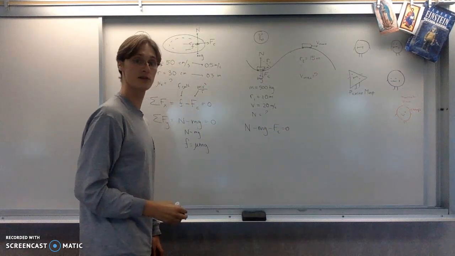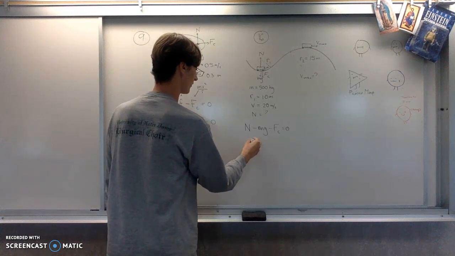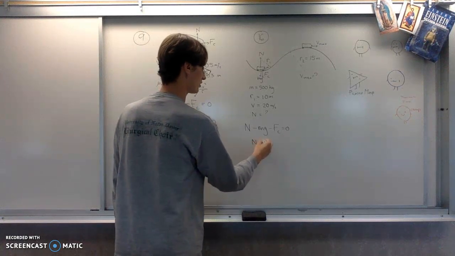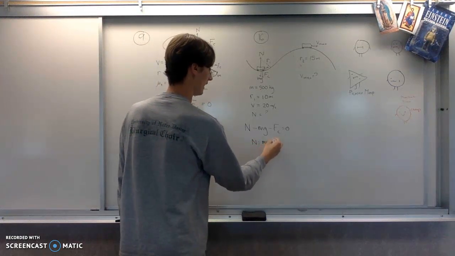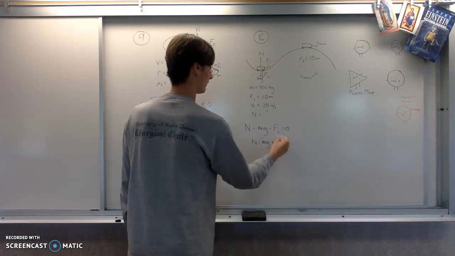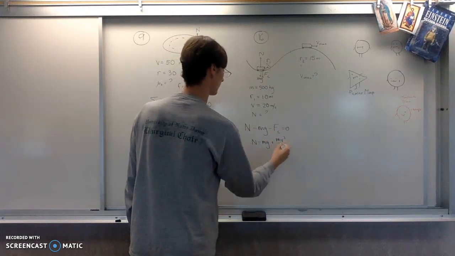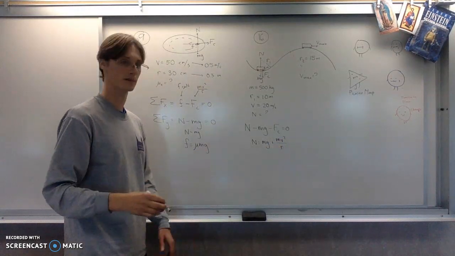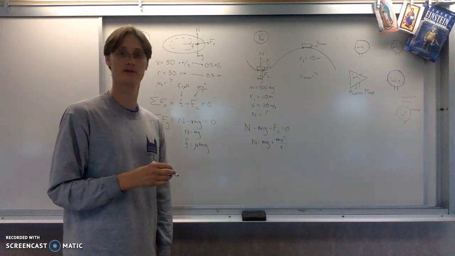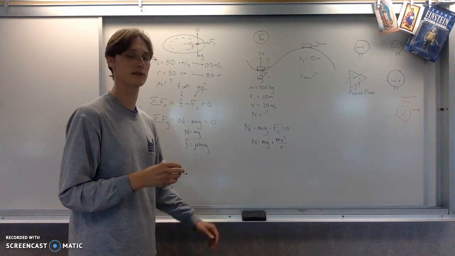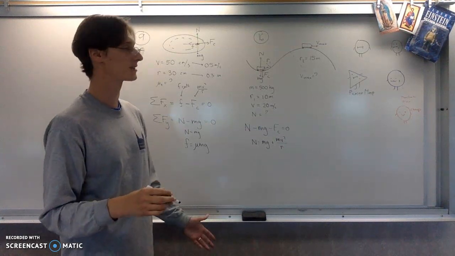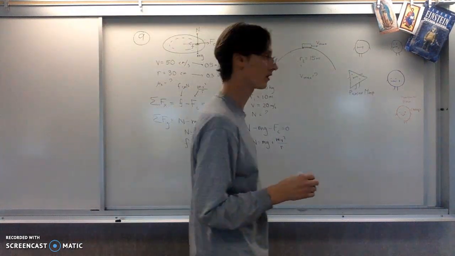All right, so that means that the normal force at the bottom of the track would be whatever mg plus Fc is. And since they give you the mass and the speed and the radius of that track, you should be able to plug the numbers in and get the normal force. And it's big, kind of like when we did the question with the car.